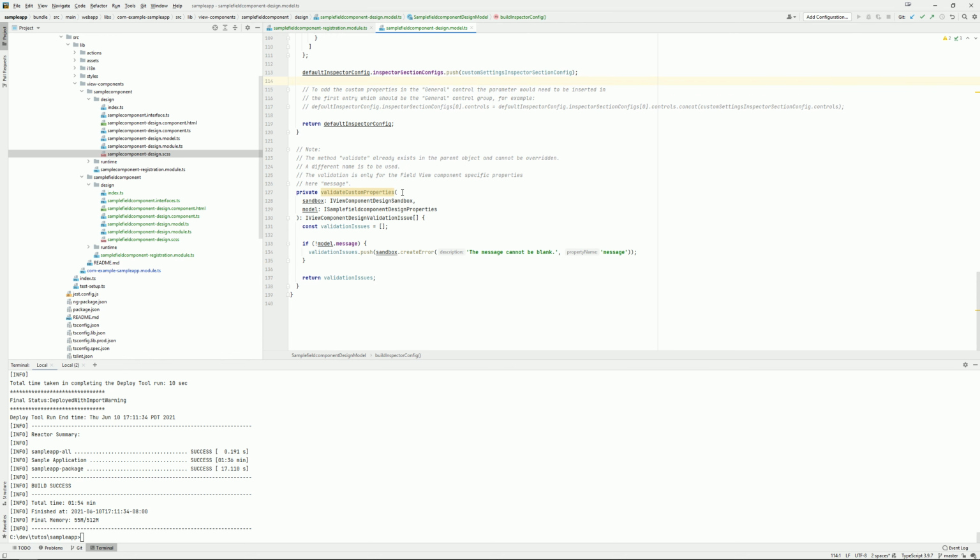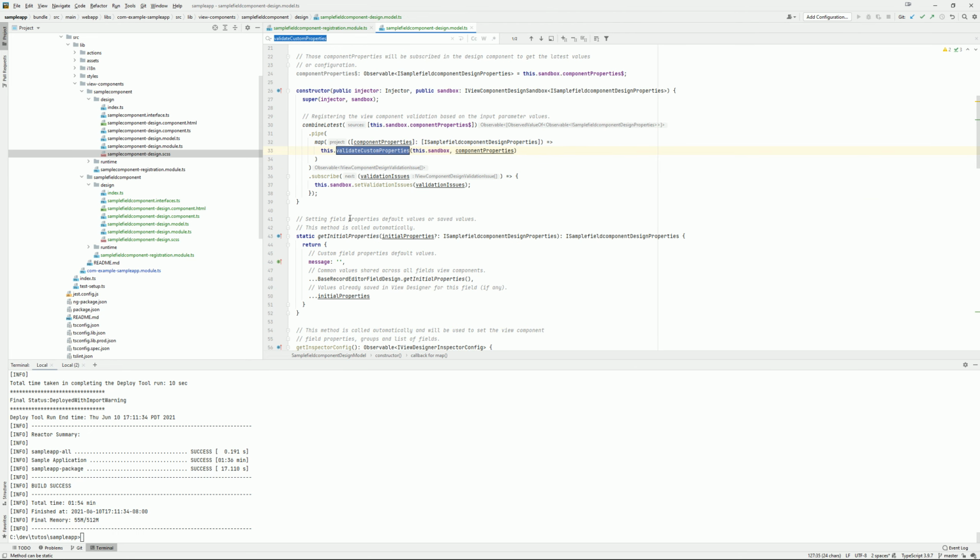Then we have the validation. As we said earlier, in the constructor we have this code that is going to run each time the input parameters are modified. It's going to take the validation issues from your custom input parameters, and it's going to pass them to the list of existing validation issues.